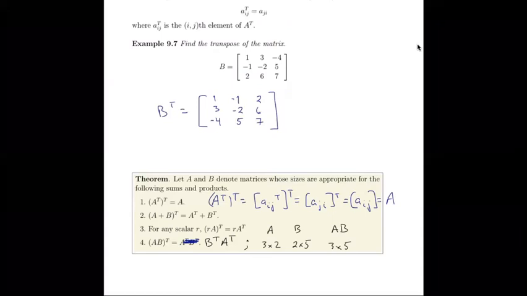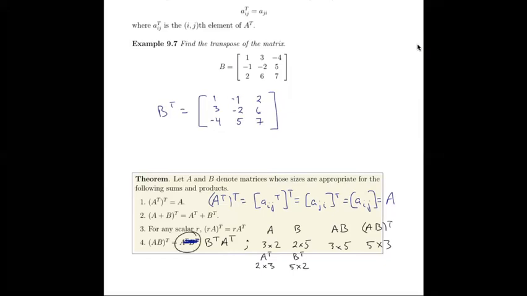If we're going to transpose it, then we're going to have a 5x3, right? Because we're going to switch rows with columns, so the size of the matrix is going to change. If we had 3 rows and 5 columns, the transpose is going to have 5 rows and 3 columns. It's just the way that works out. Now, if we're going to multiply B transpose times A transpose, well, let's look at those dimensions. A transpose is 2x3, B transpose is 5x2.